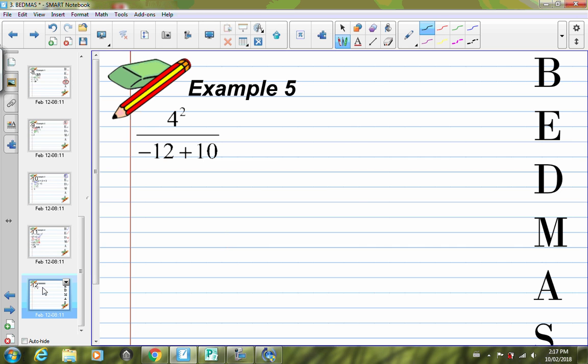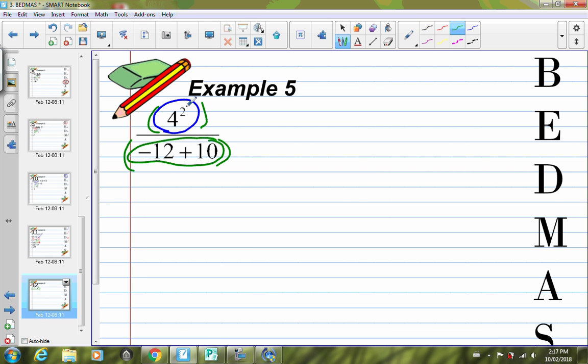Okay, finally, there was an EQAO question that was very similar to this one. This is example 5. So please, when you have this, there's a division sign here. So I want you to think of this as your top divided by your bottom. So there's an implied bracket here. We do the top, we do the bottom, and then we divide. So anytime you see that, you want to be careful with that.